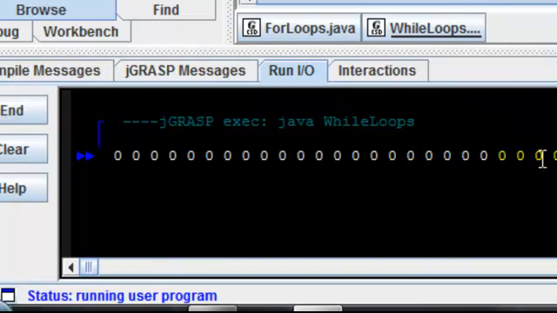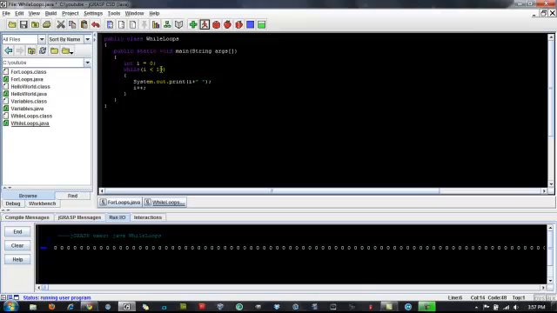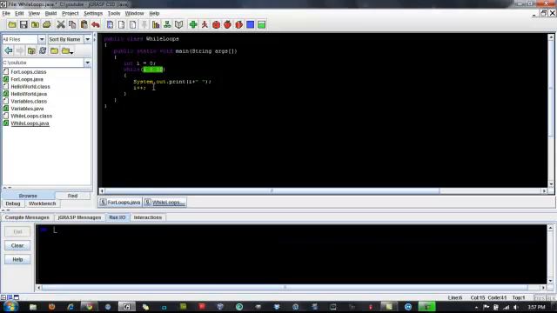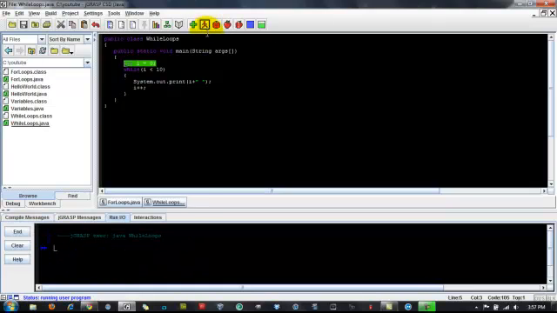And see, what happened was we did something wrong. What has to happen is i plus plus at the end of the loop, otherwise it'll just keep going on forever. This is an example of what would happen if you forgot the increment. So it's the condition up here, then the update, and the initialization is before the loop. So we compile again, and then run, and there you go, now it'll work.